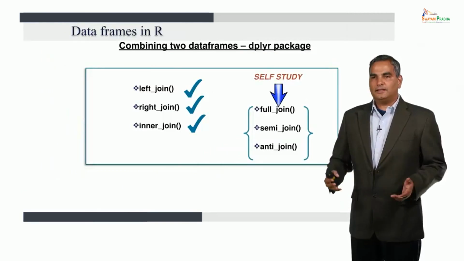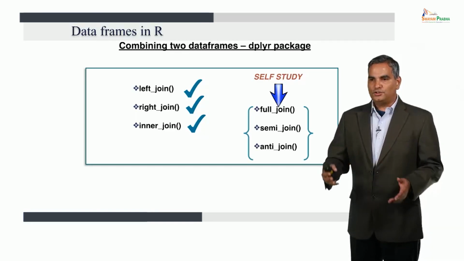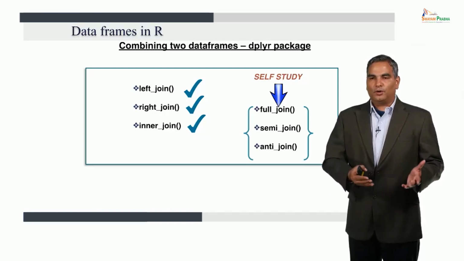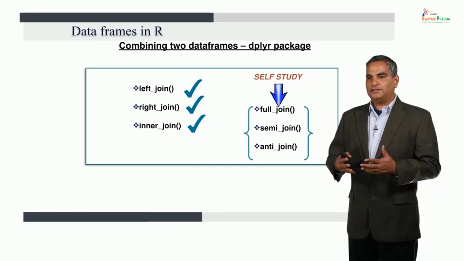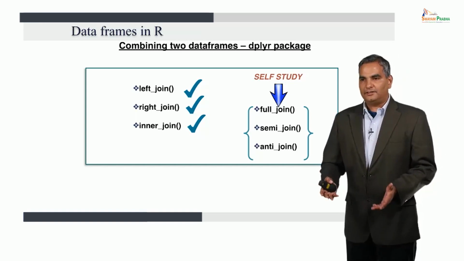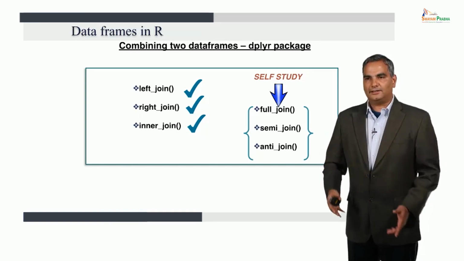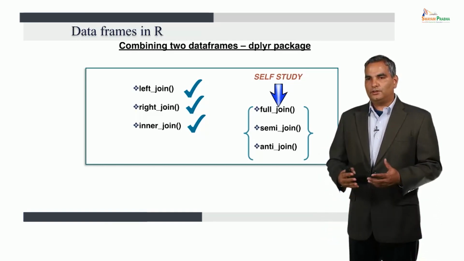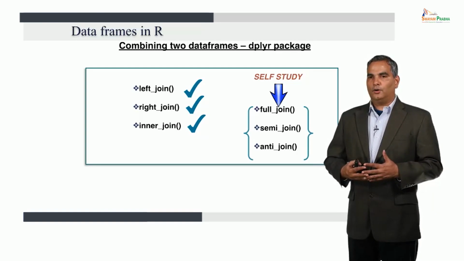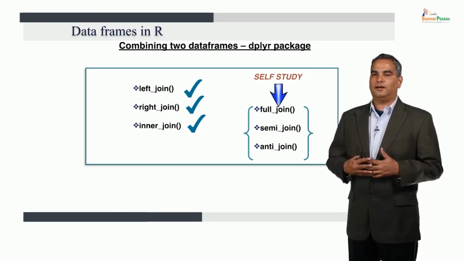Now there are many other types of joins that you can look at: full join, semi-join, anti-join, and so on. It's very similar to whatever we have seen till now, and you basically have to just create two data frames in R, use this command and see the result when you change the order, and then try and understand how R works. So with this, we know how to look at data frames, we know how to look at lists, we know how to access elements of these, and we know how to recast them in ways that are useful for us.